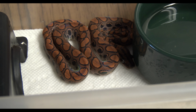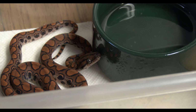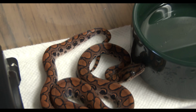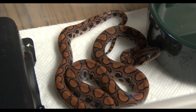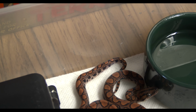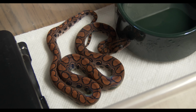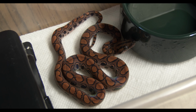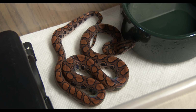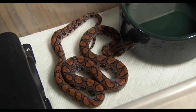Alright, so here we have my female Brazilian rainbow boa. She's a little bit nippy, but I'll try and get her under the light right now so you can see some of that iridescence. I don't know how well you can see it. And she is really, really red. I don't think it's picking up on the camera right now, but she is crazy, crazy red. For a rainbow boa as young as she is, she's already extremely bright, one of the nicest I've seen at this age that doesn't have any particular special bloodline or morph behind her. She's just really, really outrageous looking.